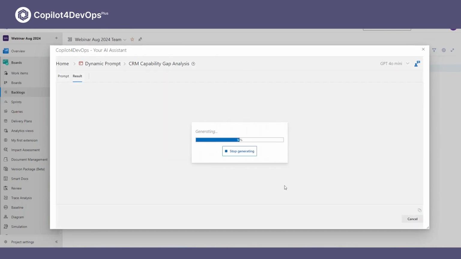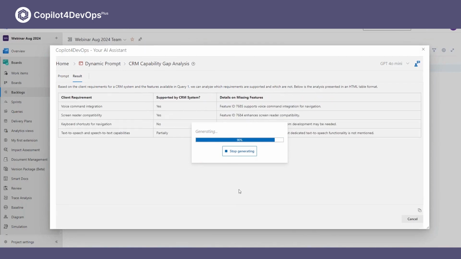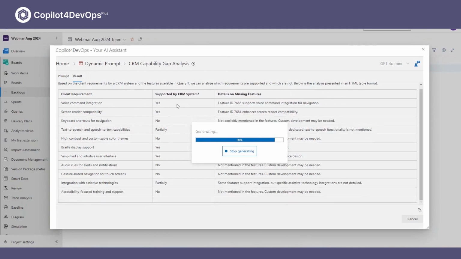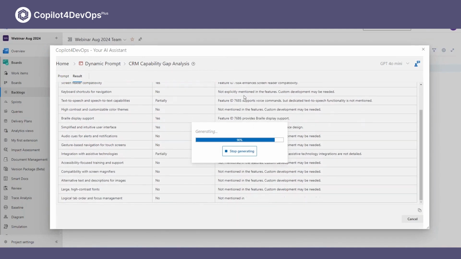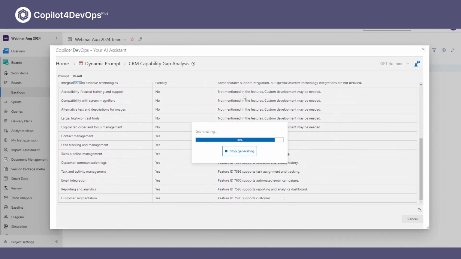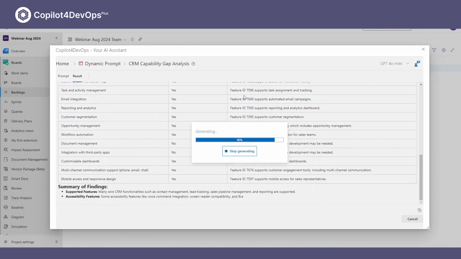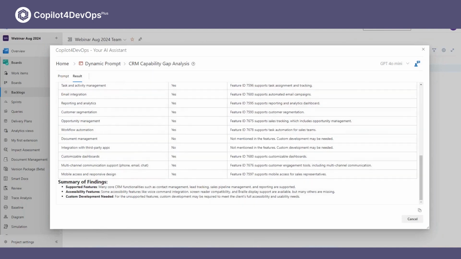The AI will now perform the gap analysis and show us what the client requirements are, whether we support it, and whether anything is missing. So it is now doing a full analysis. We actually implemented this because we were working with a client of ours that had a large system with hundreds of capabilities.